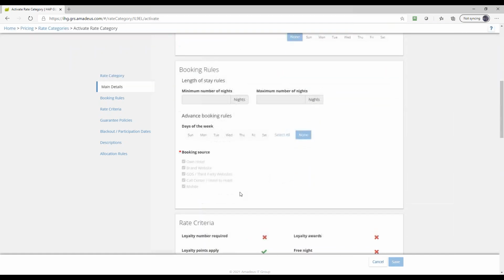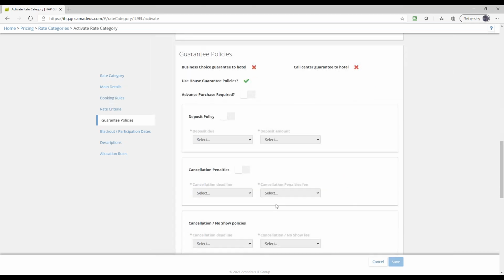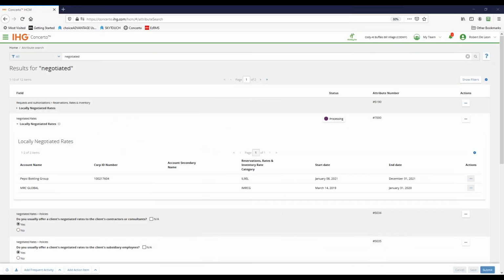What I'm going to need from you is what rates we want to give these companies once they all get activated. Okay. And then the ones that are not K&Rs, as far as I understand, we're still waiting on Richard Realty to come back with a rate category or something. I don't know. What was that again? Richard Realty is definitely a negotiated rate. It's not a K&R. It's very much local. Yeah, but we're still waiting on approval for that one.